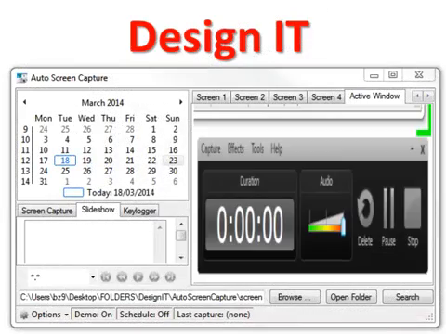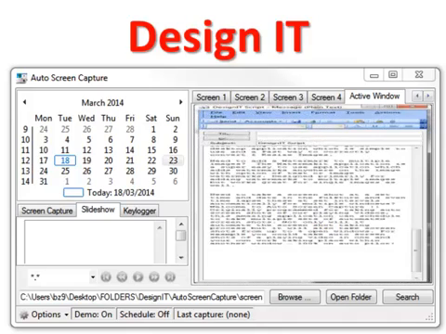How about taking a screenshot at a set time and date in the future and even time-lapse these at set intervals automatically for multiple windows? Welcome to Auto Screen Capture. Originally programmed for taking auto screenshots of our playing videos, this amazing application can schedule to take multiple sets of automated screenshots. Not only will it automate the screenshot taking process, but it will also take screenshots from up to 4 open windows. For example, you could take a screenshot of a playing video in one and your own work taking place within another window, 100% on autopilot.